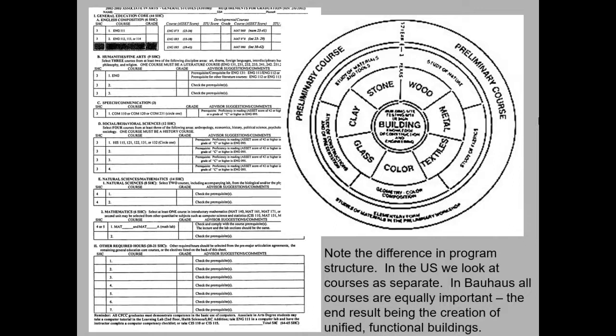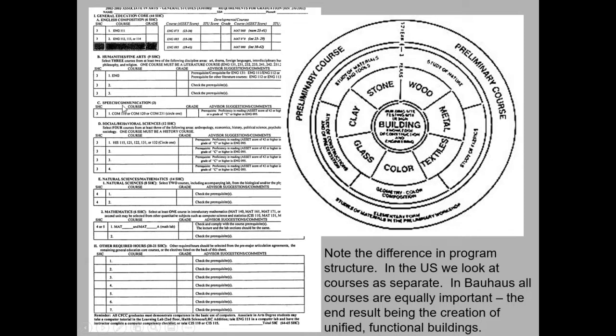Now, obviously, we don't really use those worksheets that you see on the left anymore. That's sort of the old style format that we used to use for advising, but it's very similar to what you get in WebAdvisor, which tells you what classes you have to take, and then when you're done, it closes those out. The thing that always struck me as interesting, though, is that we have our English classes, writing in a separate class, and that's where your art history class would go, is right in here in your humanities.